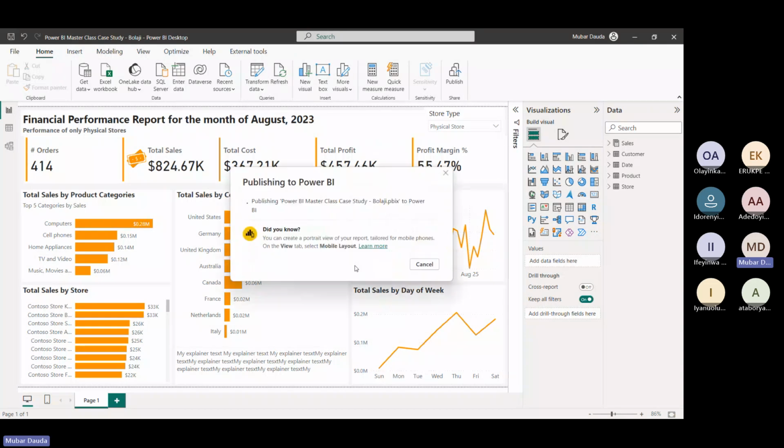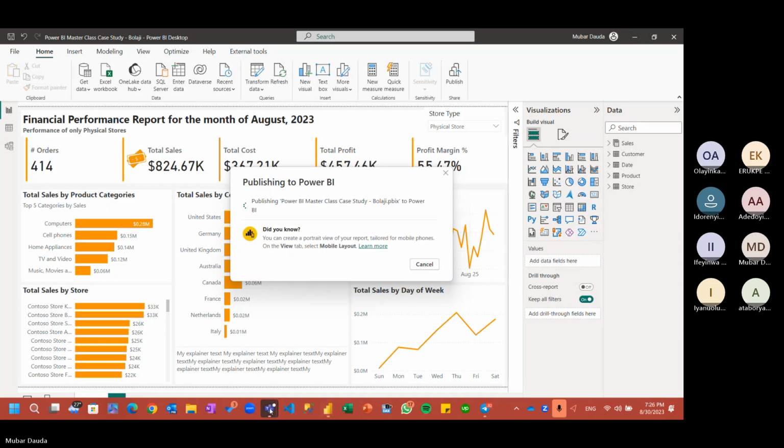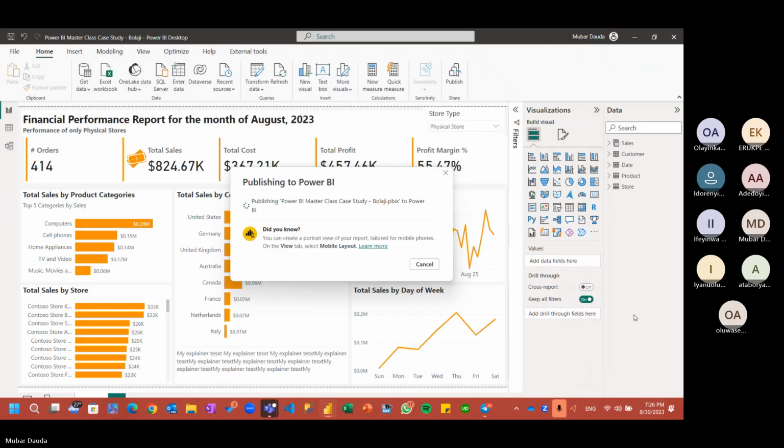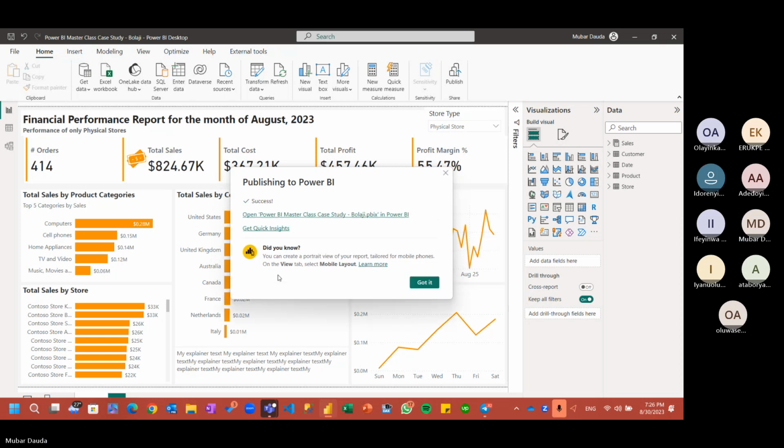Once I select the workspace I want to publish to, you'll see it publishing.